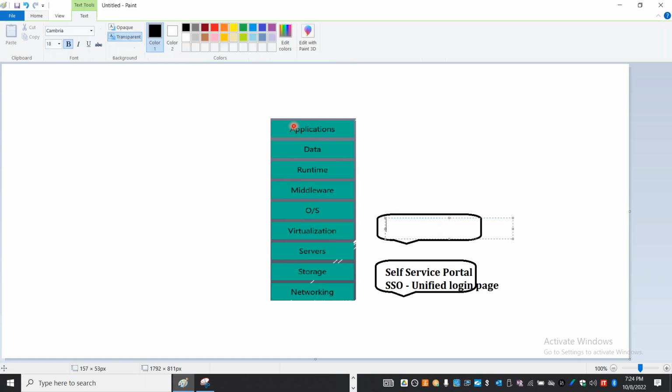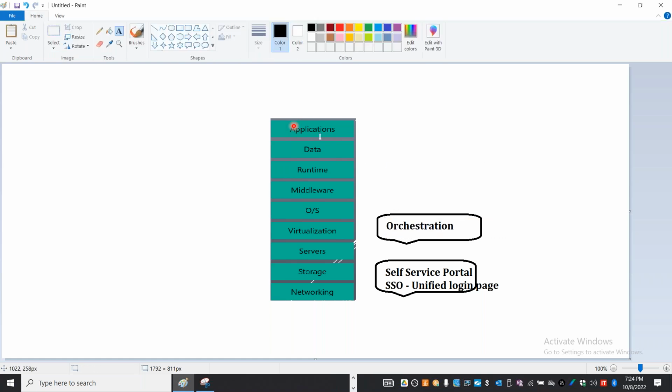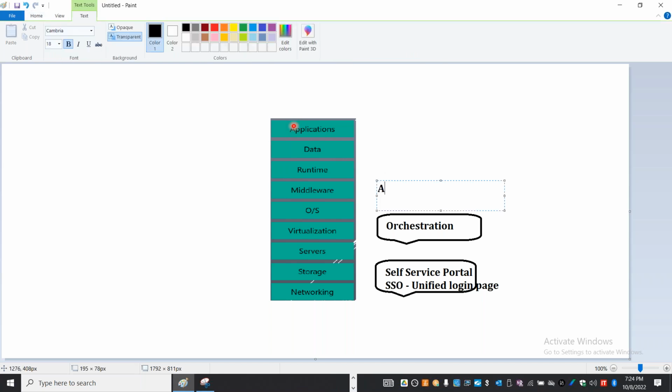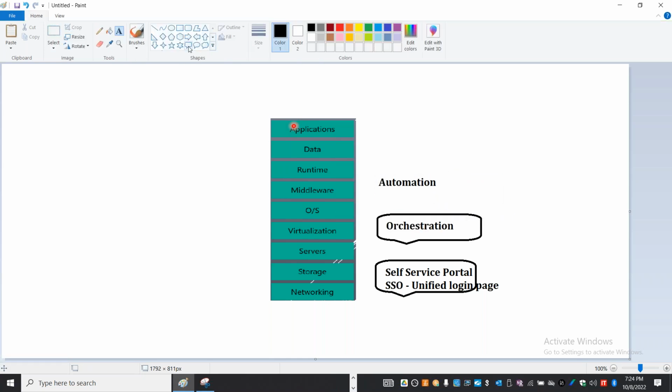And next we have orchestration, and it is very much tied to automation also. Let me explain what this is. In general, any IT work that you do has a set of workflow.